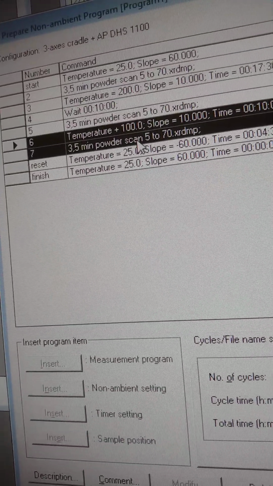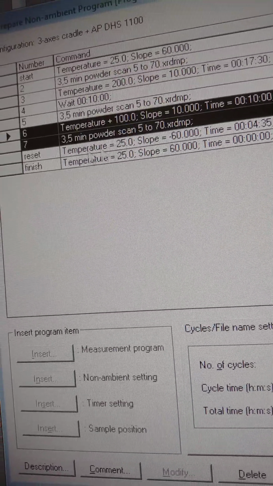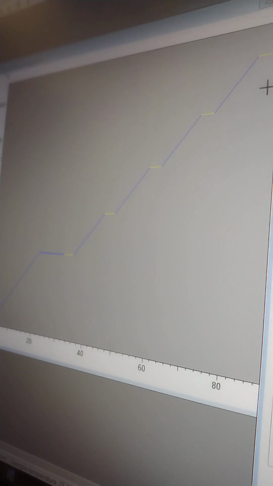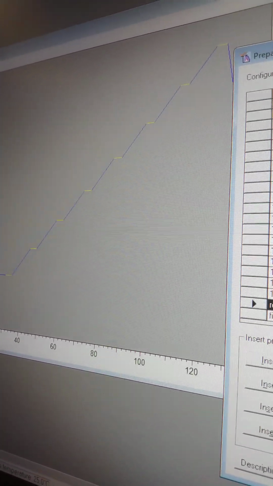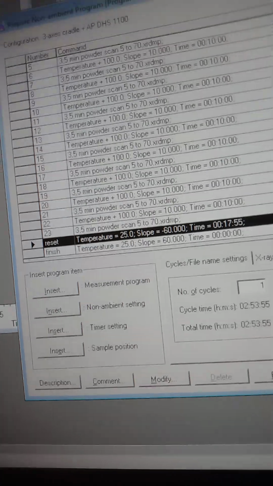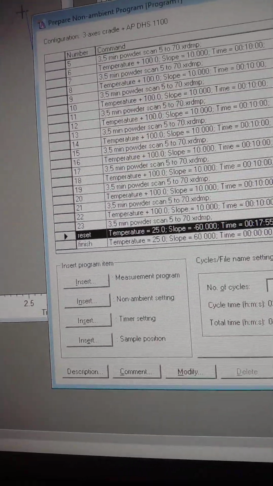Increase by plus 100. Do a measurement. So now you've gotten to 300. And now I insert, 400, and every time I insert, look at that. The graph changes. Yeah. Look at that. So you can go up. That's pretty cool. So now I know I've written it to go to 1100.